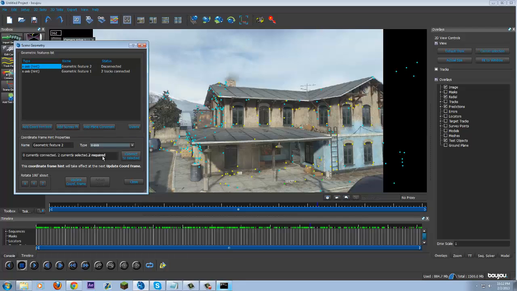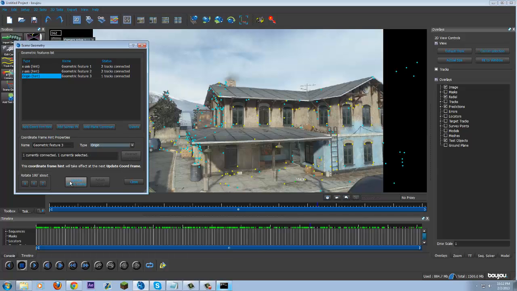Add another one to your z-axis like this, which would be from right here to right here. I mean, this can basically be made anywhere. It's basically going to make a floor, just a reference point of a plane, and make an origin. So you should have these two should both say 2 tracks connected. This one will be your origin, and you just click it anywhere. Just right here is fine. It just should be around, and you hit connect. This should only be 1 because it's your origin.